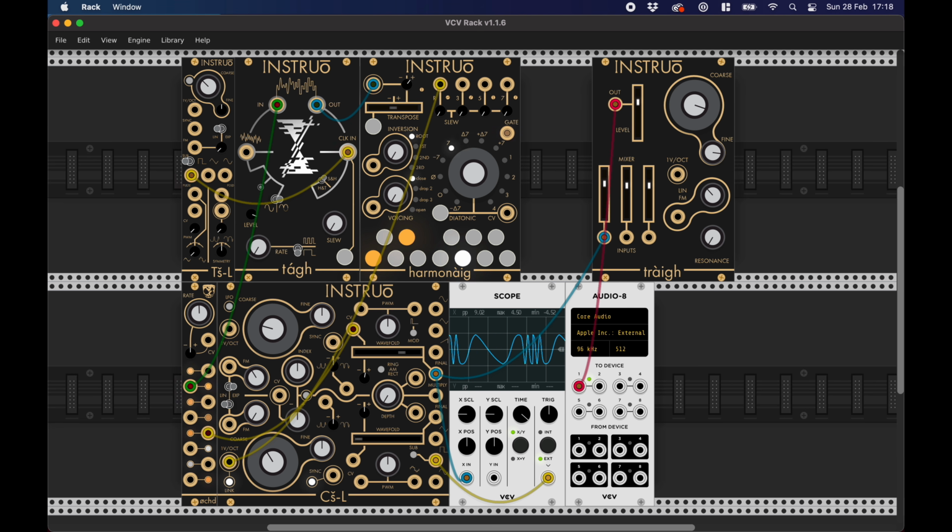Get that to a spot where it's sitting nicely. Yeah. So I mentioned earlier that the hard sync relationship from the top oscillator being hard synced to the bottom oscillator's frequency, this is coming from the sub output.